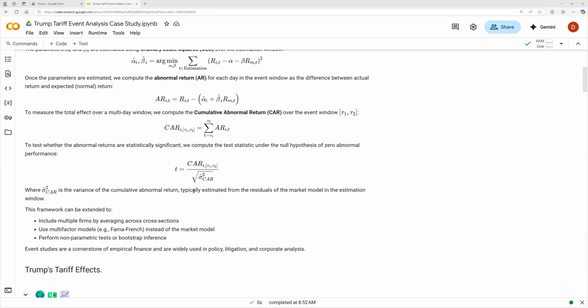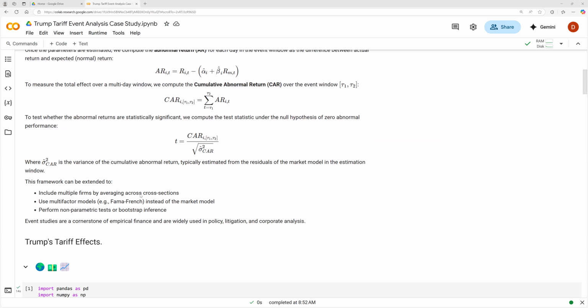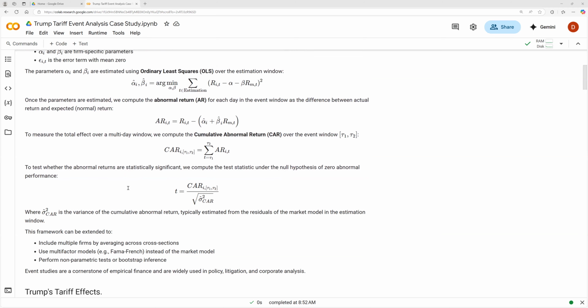This framework is not unique just to these circumstances, but it could include multiple firms by averaging cross sections. If you're interested in a specific firm, we're not going to do that here. It could also use multi-factor models, Fama-French. This is basically including accounting ratios in your regression equation.